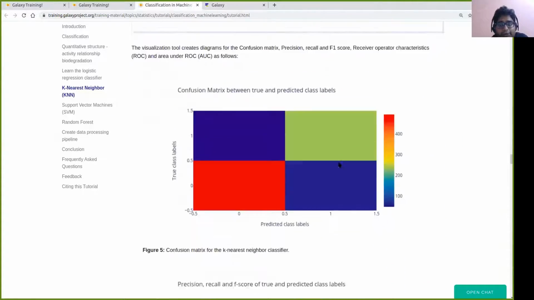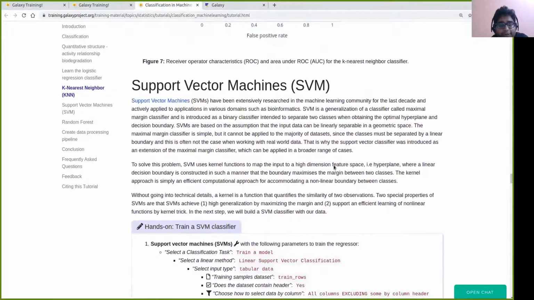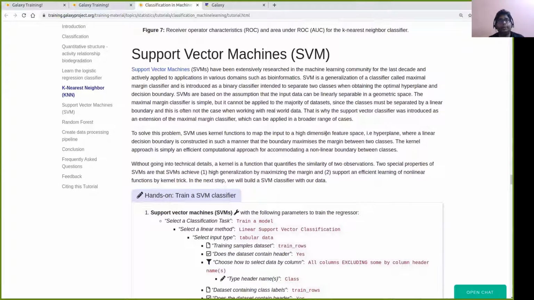Now let's go to a different algorithm, which is SVM. We have discussed before that SVM is a maximum margin classifier. It learns a boundary which is equidistant from the nearest samples in different classes. SVM has both variants. It can be linear and it can be non-linear as well. SVM is actually a very good classifier for binary classification problems, and also when the data is non-linear in nature.